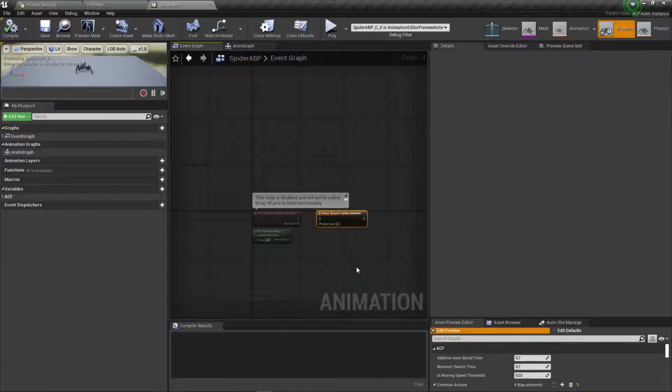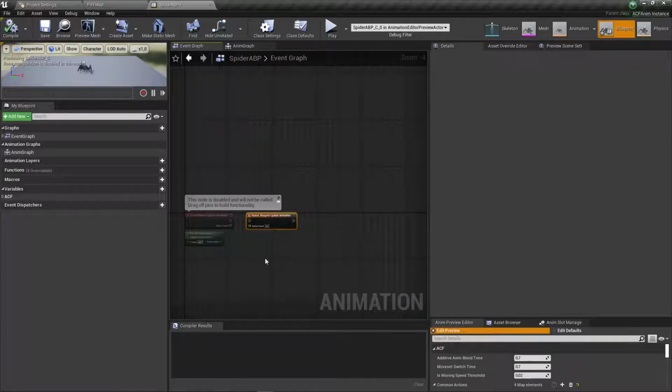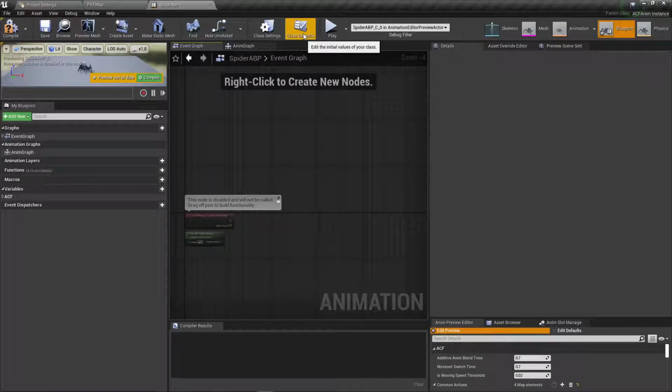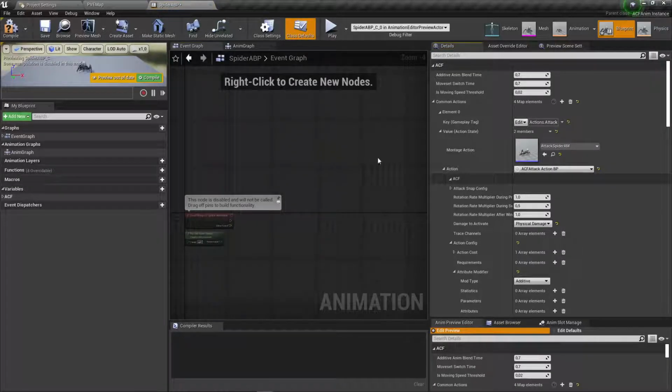Okay, and then if you create a child from the spider ABP, this will first be calling this one, and this one then calls all functionality from the base one. But if you don't do this and you just code, then you will never get the functionality from the parent. Okay, that we don't need, we're not going to mess with that. I'll set it up like that, so that's the reason for that.